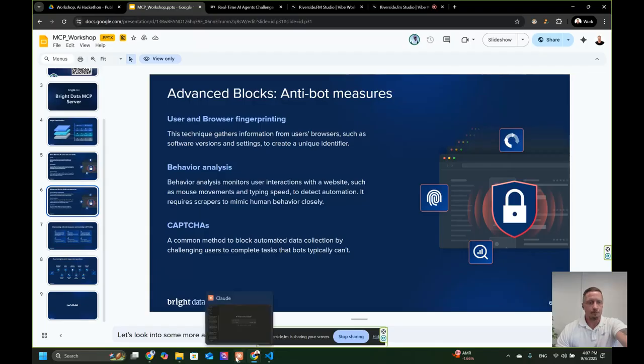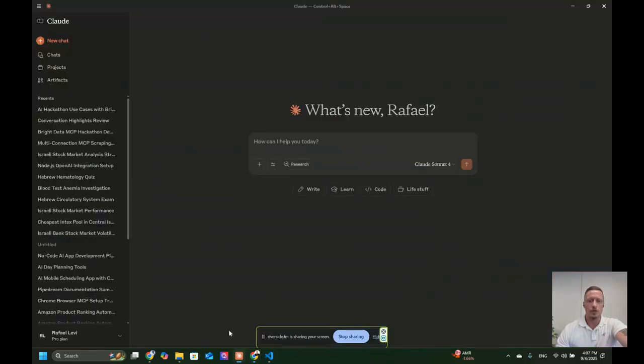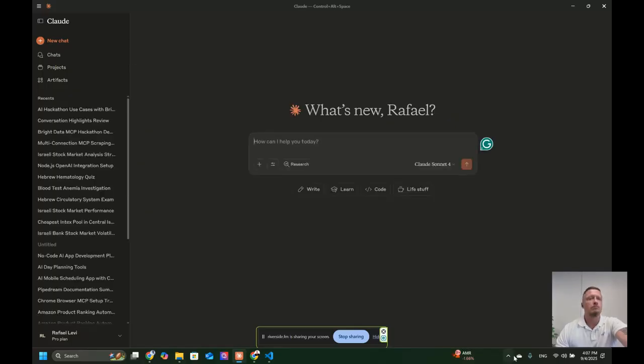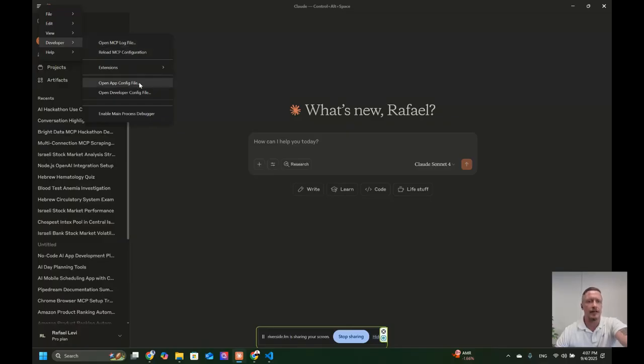What I want to show is, for example, Claude. How many of you are familiar with Claude and how to use Claude? Perfect. So I have here on my personal computer Claude installed, and if you go into the app config file, you can actually set up an MCP.